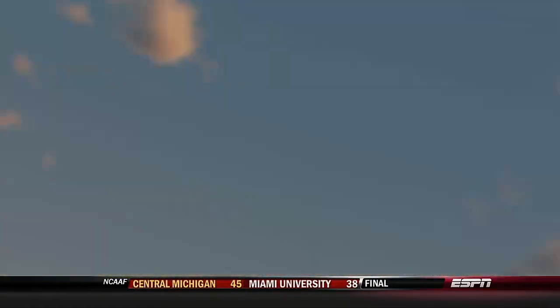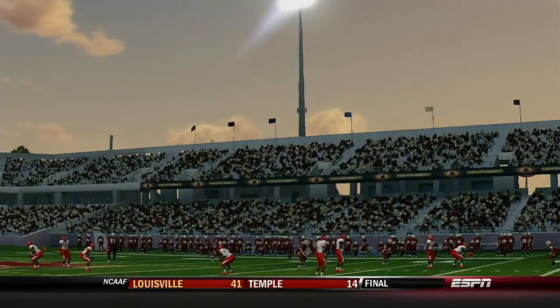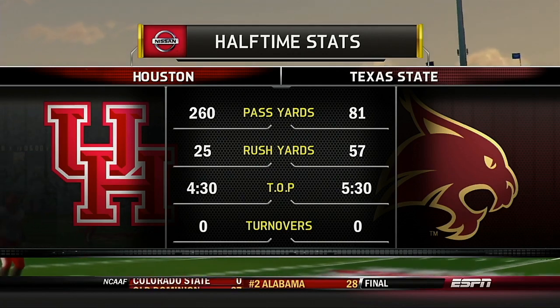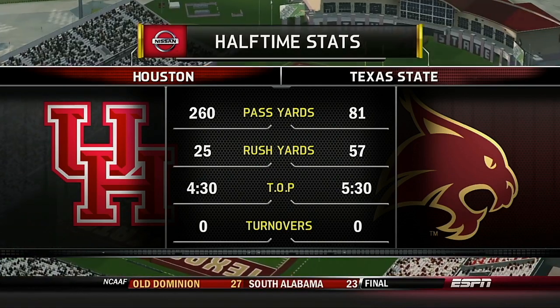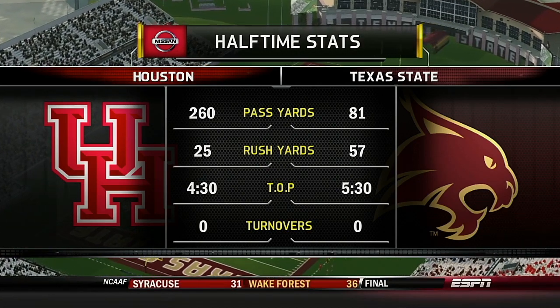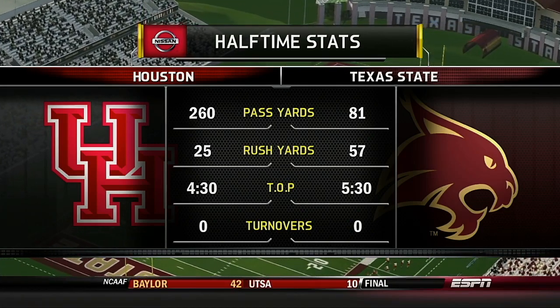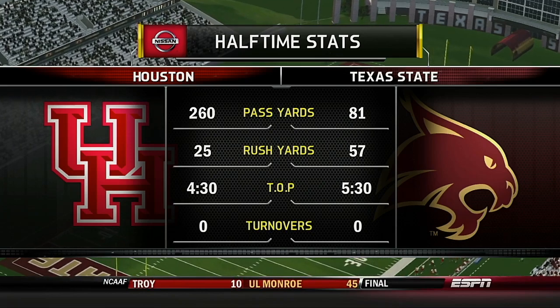It's nice to be able to put in a plan all throughout the week and to be able to execute it and not make those big mistakes, because coaches will tell you it's those big mistakes that kill you. It's okay to be rushed in the pocket as a quarterback and then throw it to your mom in the third row. Don't throw it in harm's way. Both quarterbacks have done a good job, and as a result, both teams have zero turnovers in the first half.